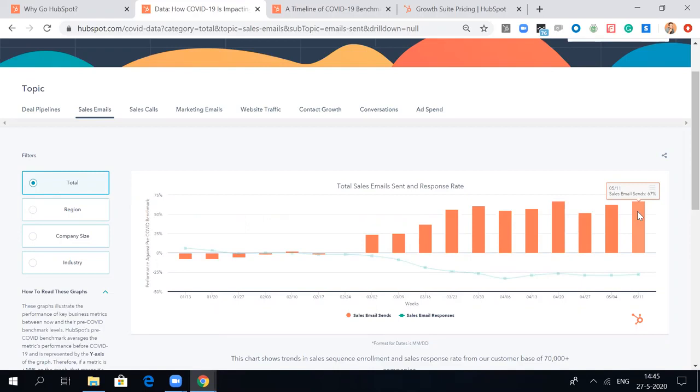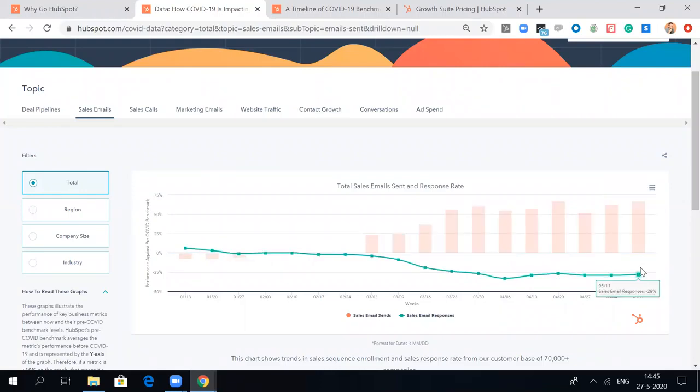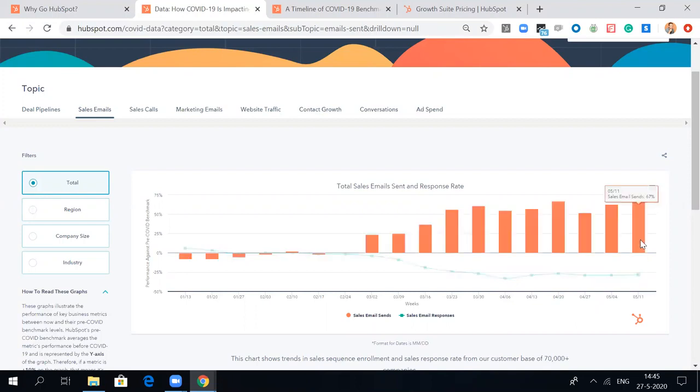Just to explain, what does a sales email mean in HubSpot jargon? A sales email means one-on-one, so me to Tony, sending out a prospecting email. Like, hey Tony, I think you should buy HubSpot for these reasons. Let's book a call. These kinds of emails have jumped around 67%. As you can probably expect, response rates are actually down massively, around 28%. So the conclusion we can draw from this is, do these outreach emails work? Not really.